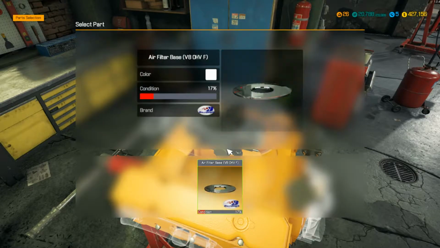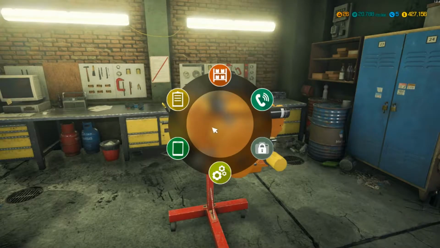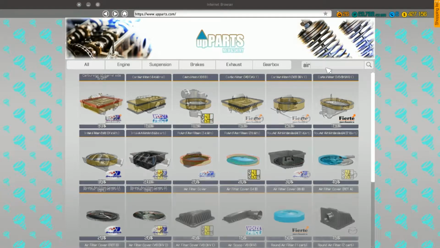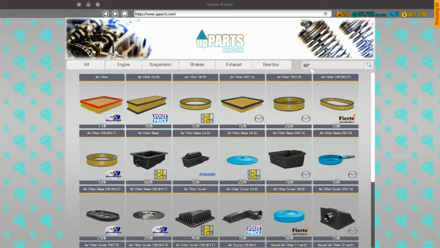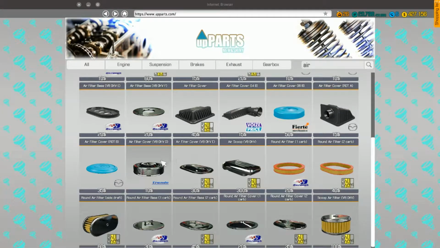Now I wonder if this... No, I didn't think it would. Air filter. So we need to get that as well. Round air filter. It's one of those. Which one it is, I don't know, but I'll just put air filter in. I'm sure it's this one. Type D.